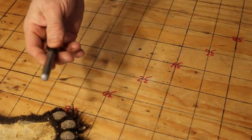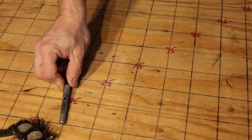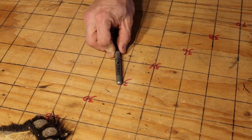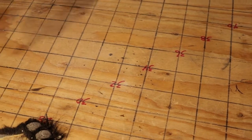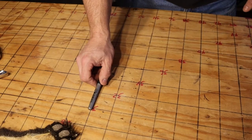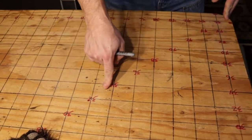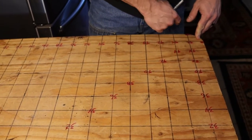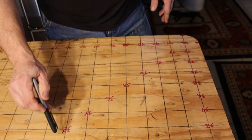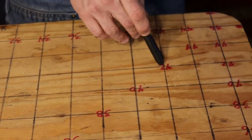Okay, so as I said, we work our pattern. Depending on which direction you're going, you'll go over one, down one, over one, down one, or if you're on the other side, it'll be over one, up one. Doesn't matter which way it is, as long as you are progressing along a 45 degree angle from center. So we've made all these numbers through here, as you can see.